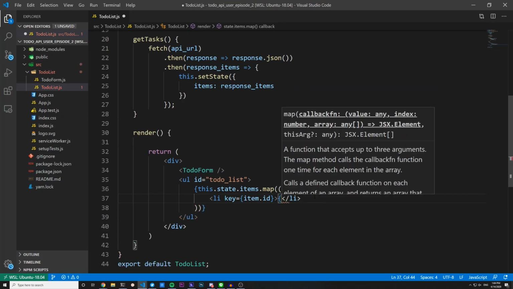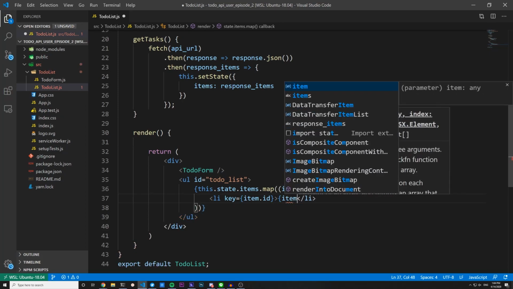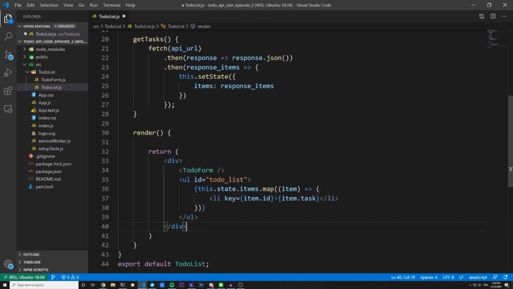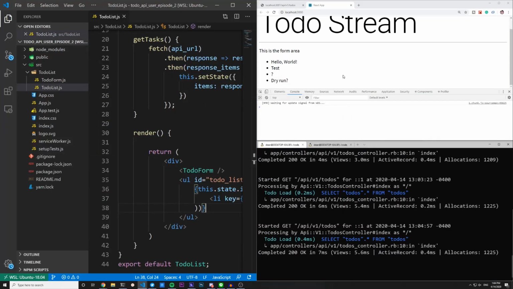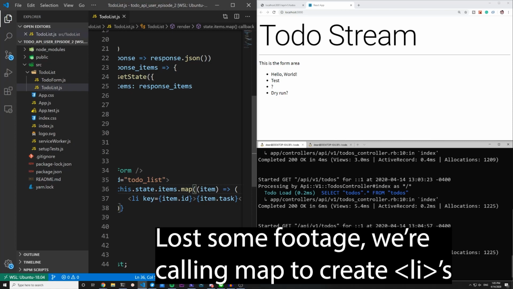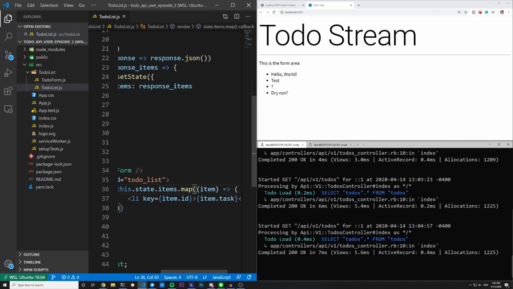And then in here we can just say item.task, I believe. This should hopefully work how I'm expecting it to, but you never really know. It's sort of the problem with winging these things. So here we're getting the task sent to the page. Now this li key, this is just because every React component is going to require its own unique key.